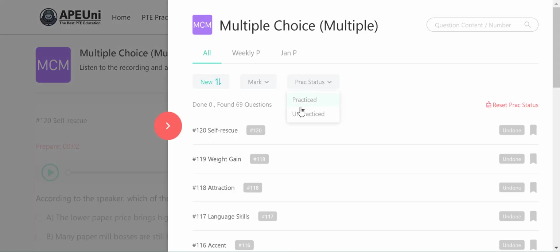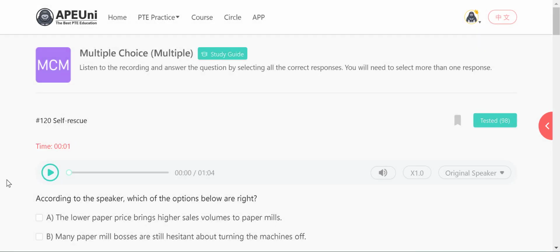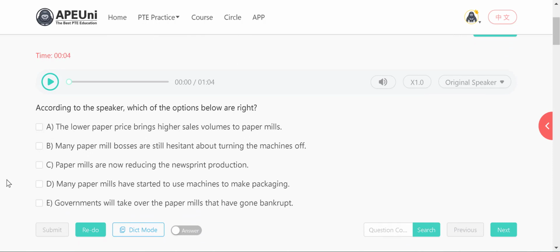In multiple choice, again, obviously in the listening section, you're just listening to them. For this question, it's almost 1 minute in length. You're going to hear something, and again, you get to choose multiple, a few answers, obviously the right answers. Again, you see that it's a rectangular or square shape, which means you get more than one option. If you choose this, you can still choose the other one.